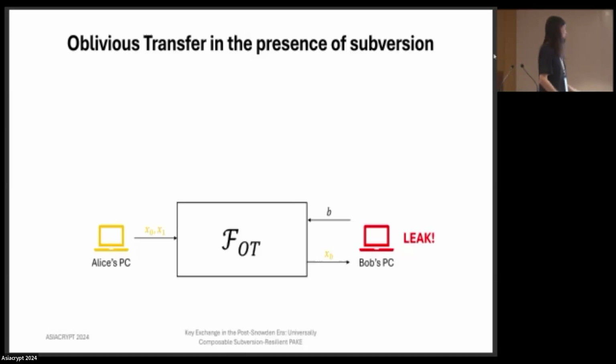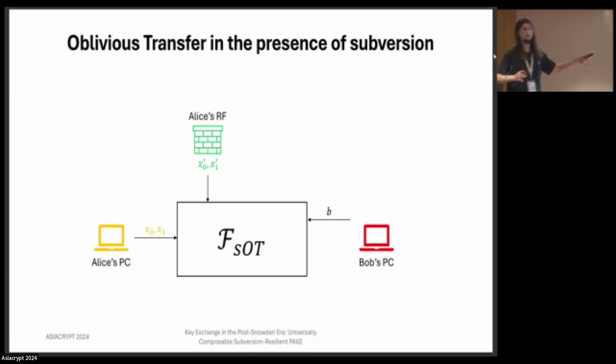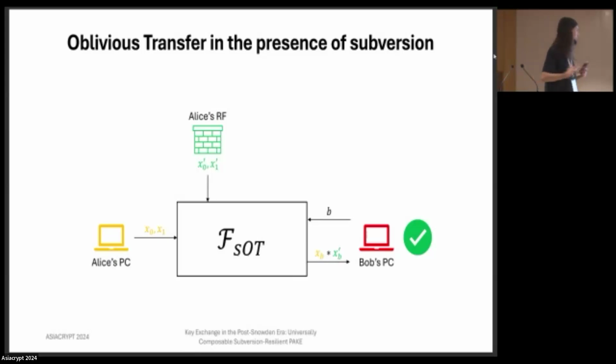And thankfully, that's also where the subversion resilient UC framework comes in. The idea consists in instead of instantiating just the plain OT functionality, we want to instantiate a different notion of ideal functionality that is called sanitizable ideal functionalities, which very roughly give firewalls a mechanism, an interface to, let's say, operate on the inner state of the ideal functionality. So in particular, for the case of OT, what these firewalls are actually doing is that they're basically intervening in the ideal functionality by blinding each of the sender's inputs, so that the receiver will instead receive a blinding of the chosen input rather than just a plain input.